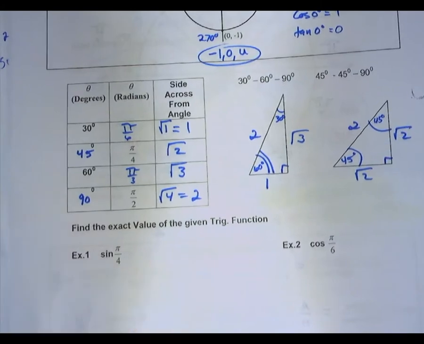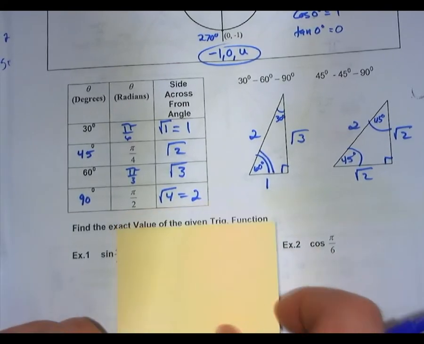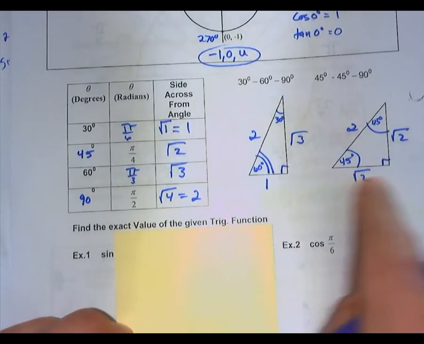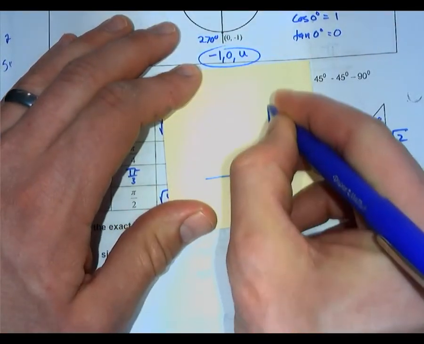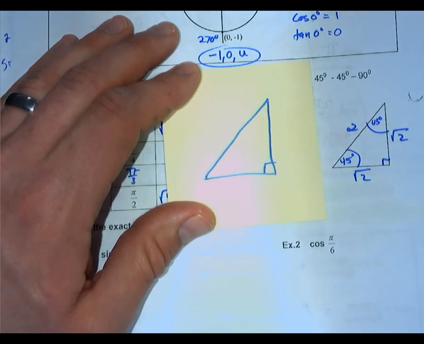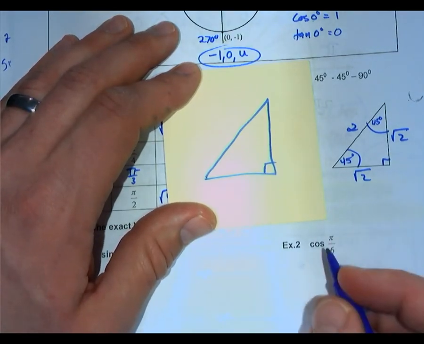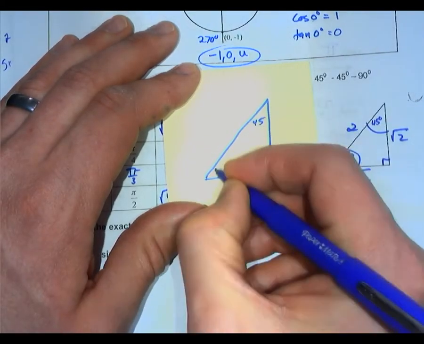Okay. Now, I always get that one student saying, hey, that's not what I learned last year. This might be different, and I'll explain why my triangle might be different than what you learned last year. Some teachers use the unit circle approach. I'm using the Gotsch approach, where they use the 45, 45, 90.